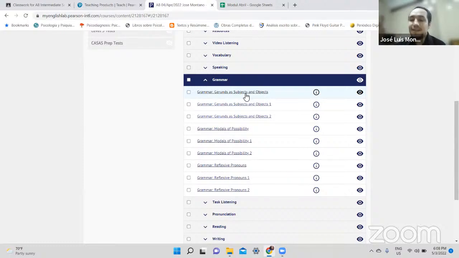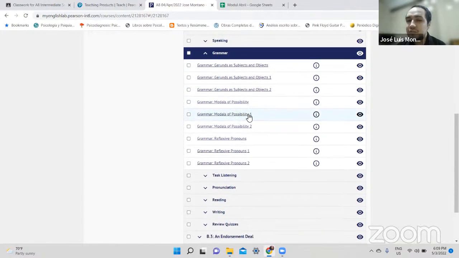So singing, dancing are gerunds. They can be subjects or they can be objects after some verbs, right? I enjoy dancing. I avoid singing, or after all prepositions. I'm thinking of traveling next year. She's thinking about going to the park, right? Of traveling, about going. After all prepositions, we use gerund.